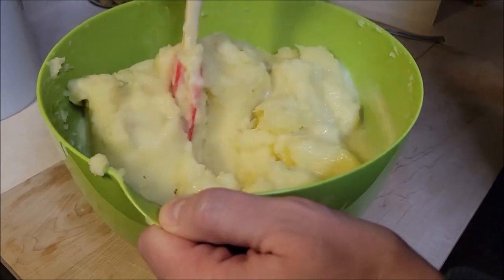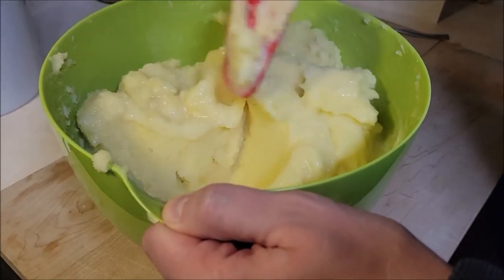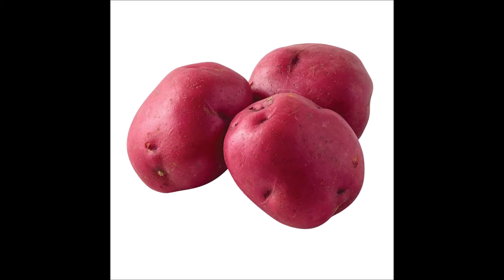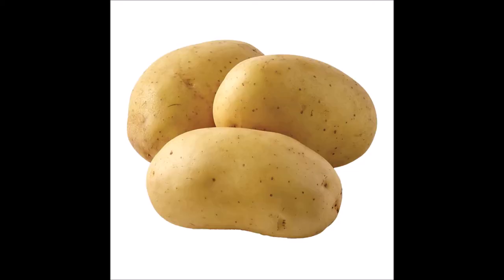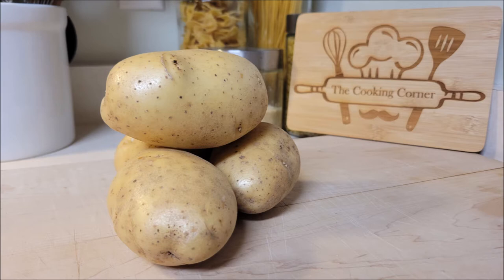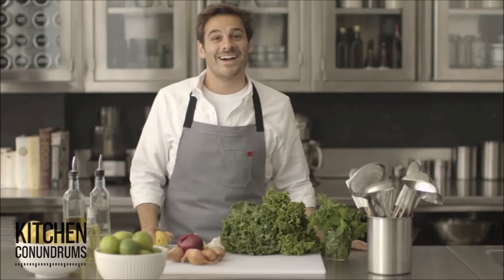Chef wants to point out there are a lot of different potatoes you can use — if you like to mash with a different potato, go ahead. We're just here to give tips and tricks. The first potato is the red — a waxy potato, great for smashing, broiling, or pan frying, but you can mash them. Next is the white potato, a middle-of-the-road option great for mashing too. Then the almighty russet, with very high starch and very low moisture — one of the best for mashing. We're going to be using Yukon golds, also very high starch and low moisture. Shoutout to Thomas Joseph from Kitchen Conundrums, who gave us a lot of tips and tricks on mashed potatoes.